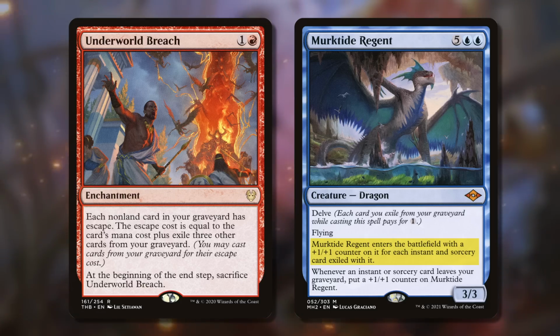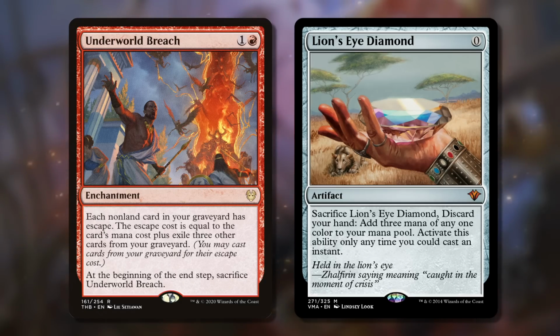But yeah, we didn't touch on the combo aspect too much so far. One of the obvious combos that people very quickly figured out was Lion's Eye Diamond. You just discard your hand, you even have more escape fodder. Basically every card in your graveyard equals 1 mana. Because you exile 3, you get to recast Lion's Eye Diamond and have another 3 mana.